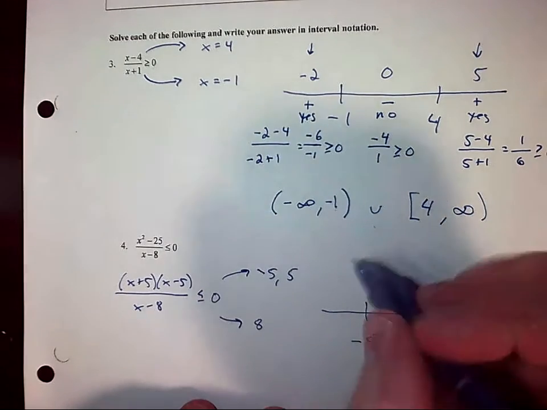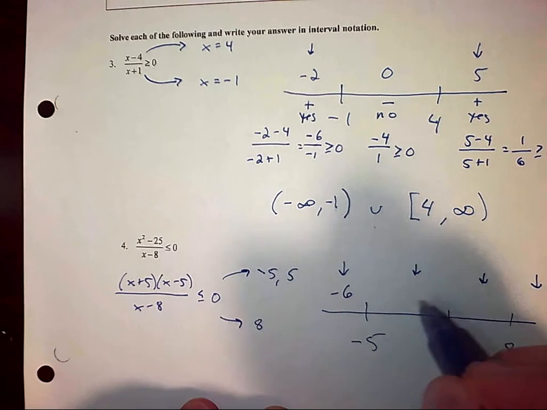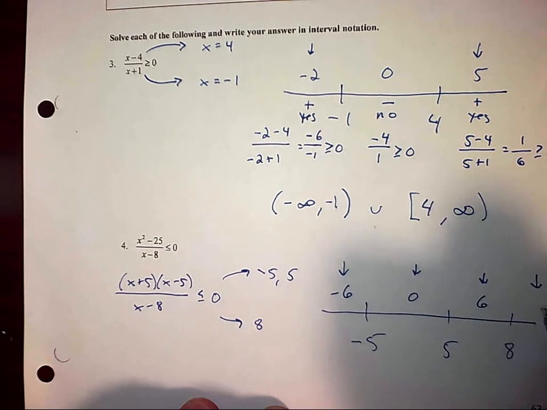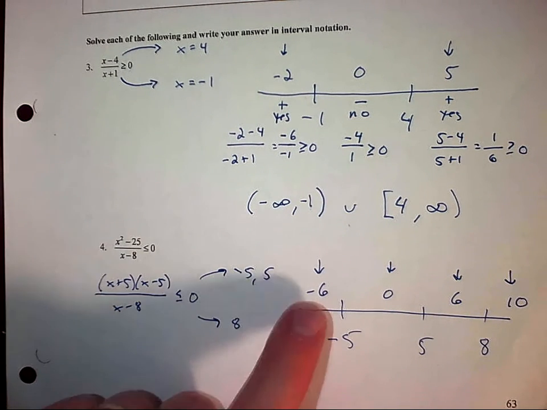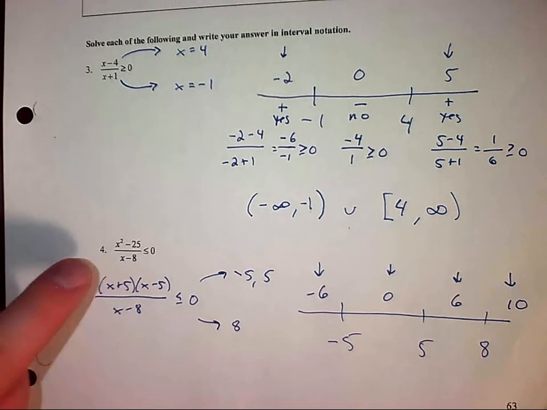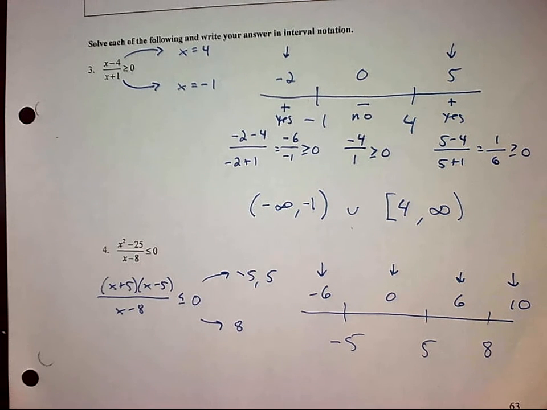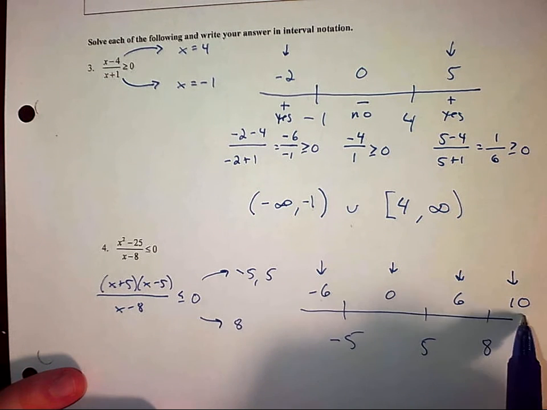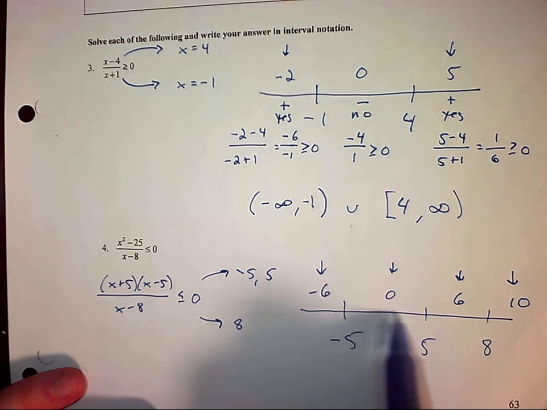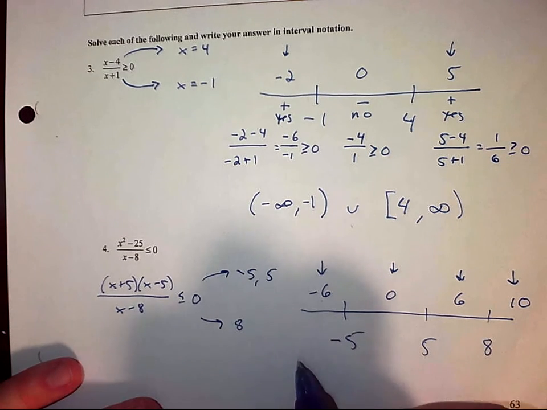We're going to pick test values in these areas right here. So here we can use negative 6, for instance. Here we can use 0. Here we can use 6. And here we can use 10. If you go through it the exact same way, take these values, plug them back into your original equation, and see if that is in fact less than or equal to 0. We'll do the first one together, but then for the next ones, I'll let you figure those out by yourself. And again, you can pick any test values that you want in these sections. Any value between negative 5 and 5 will do. I picked 0, but you can pick 1 if you like number 1 better. But we'll do the first one together.